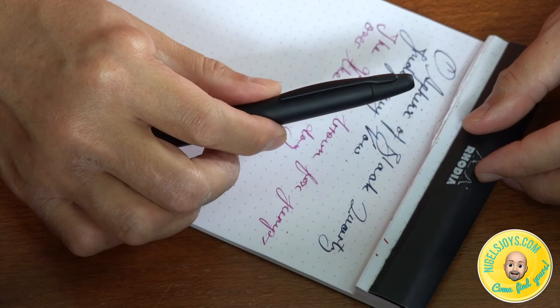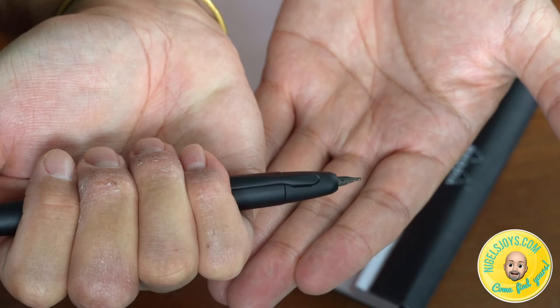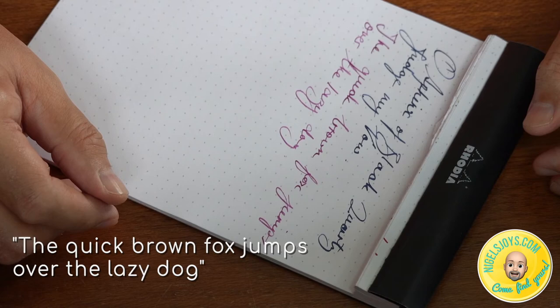And if you've noticed, with the Pilot Vanishing Point, it's a bit like a ballpoint, in that it clicks in and out. I love this pen! So, O Sphinx of Black Quartz, judge my vow. The quick brown fox jumps over the lazy dog.